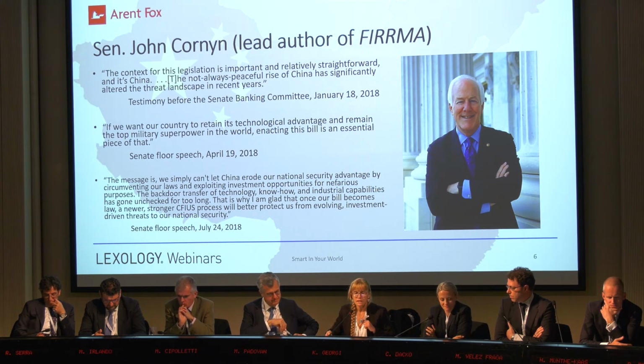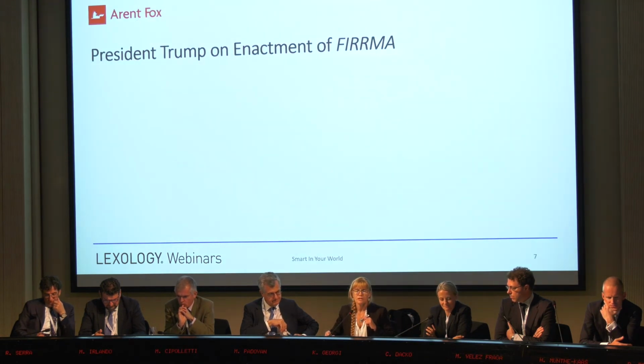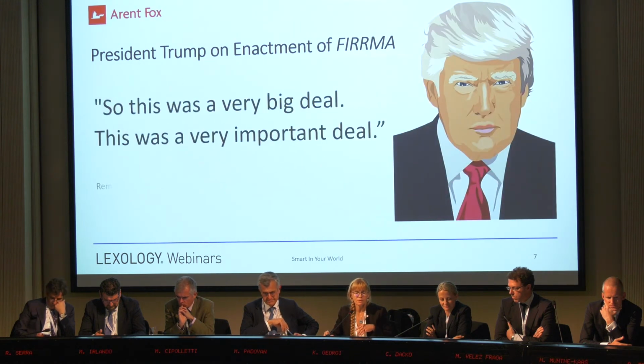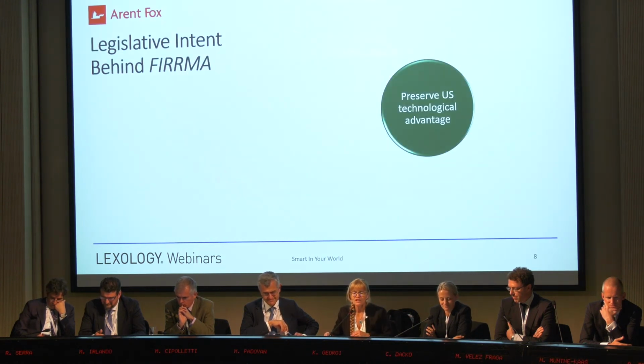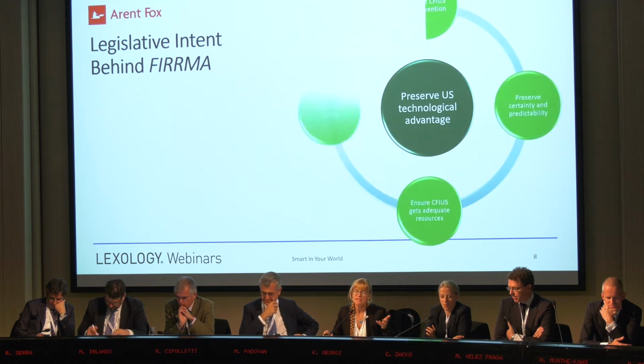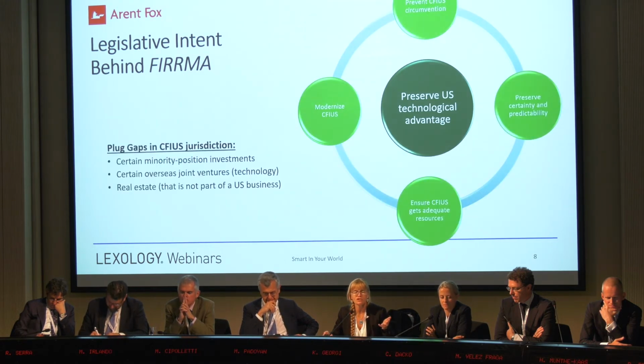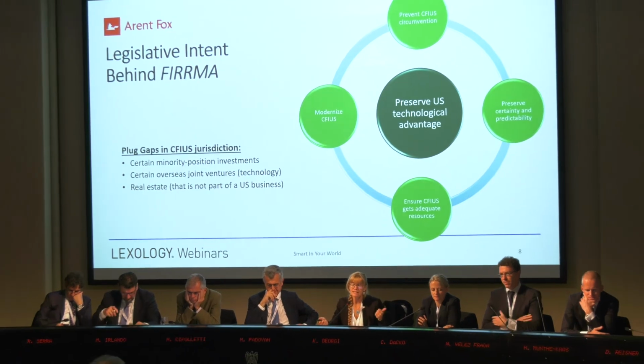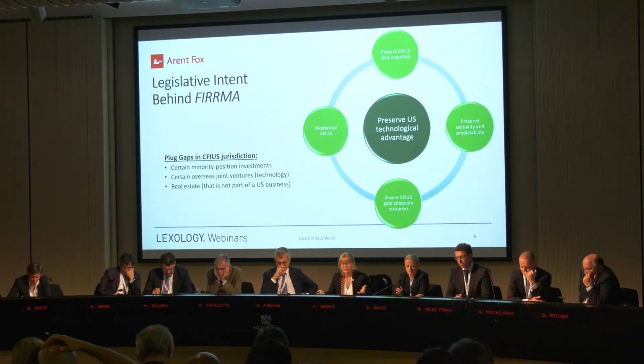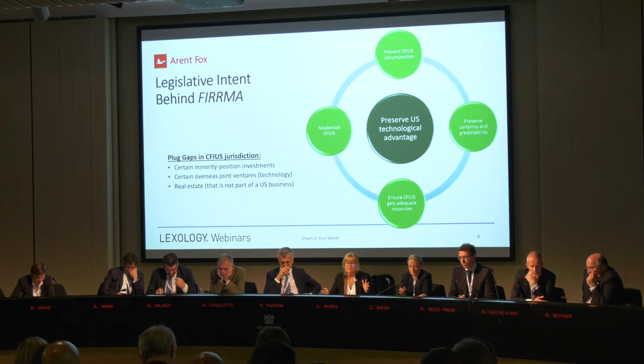So moving ahead. President Trump, we can skip over. This was a very big deal. Okay, so the whole idea behind CFIUS is to preserve U.S. technological advantage and to fill in those gaps. One of those gaps was minority investments, real estate, and they were also really worried, and they didn't quite handle it, overseas joint ventures.